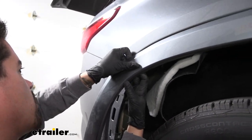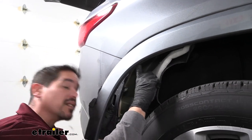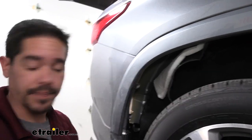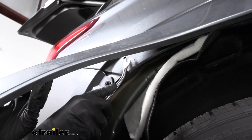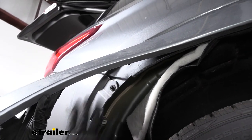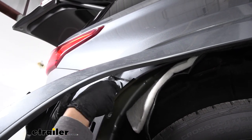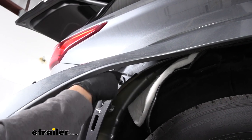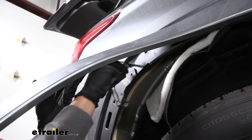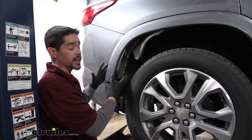The clips may be a little bit tight, so look behind there and use a trim panel tool to pop the clip out so it doesn't break. There is one clip just past the bolt we need to remove, so once that's undone we should have enough room to get a 7mm socket and ratchet in there and pull that bolt out. Now that we have this side loosened up, we're going to move to the other side and repeat that entire process.